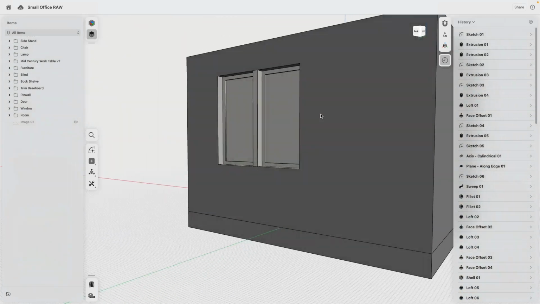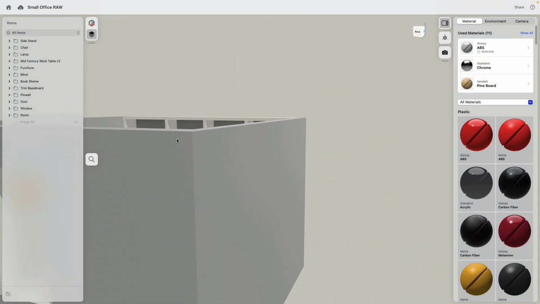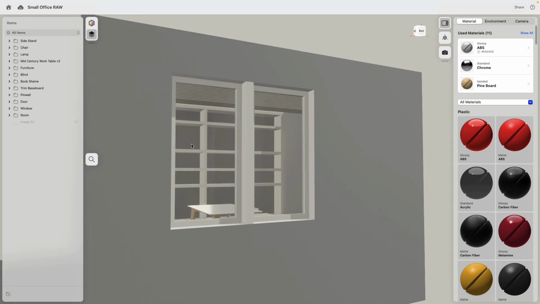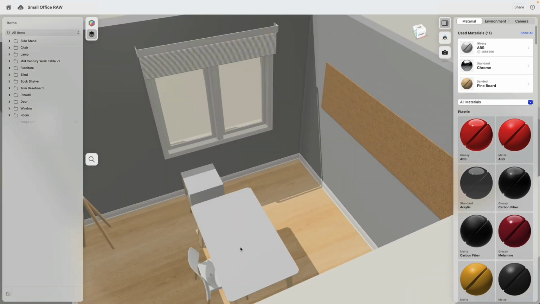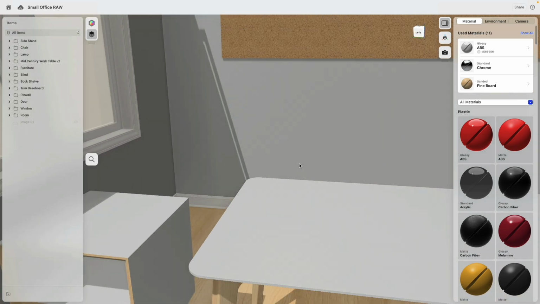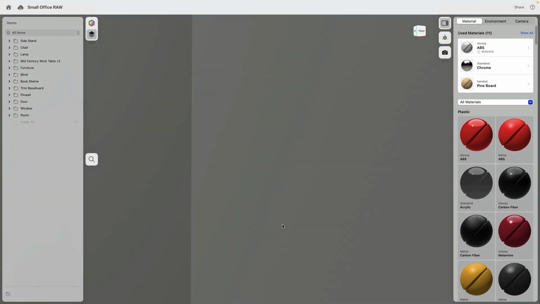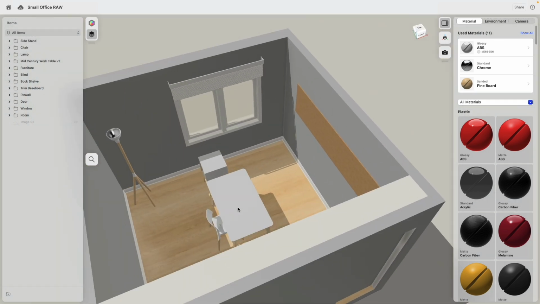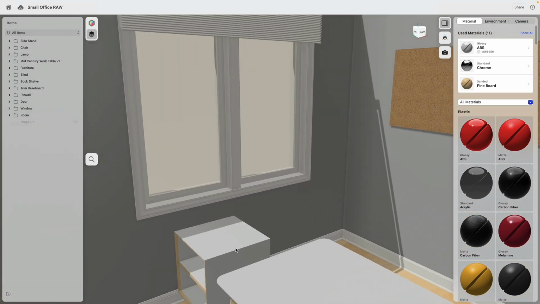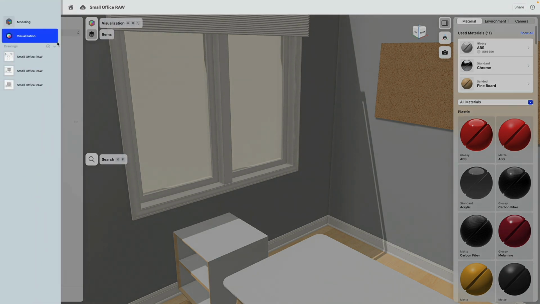But you can see how now, if we go to the visualization tool, we could look from the outside into the space, or if we go very close to where we would sit. So, okay, how would everything actually look from here? There. Cool.